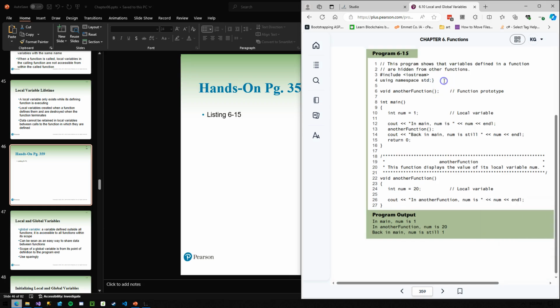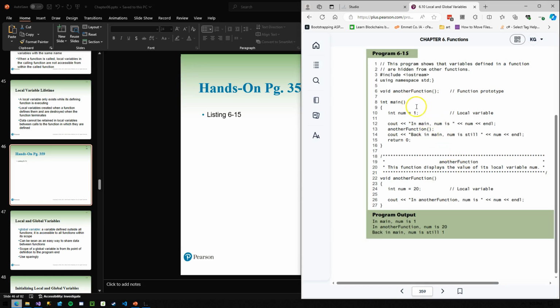They got a stray closing curly brace there. Anyway, so we've got a void function called anotherFunction, which if we jump down there, we've got an int num equals 20, and we're just printing out the number 20. Then back inside of main, we've got an int num equals 1. Because of variable scope, and the fact that num is local to main up here and num is local to anotherFunction down here, we can definitely use them like this without any compile errors or warnings.